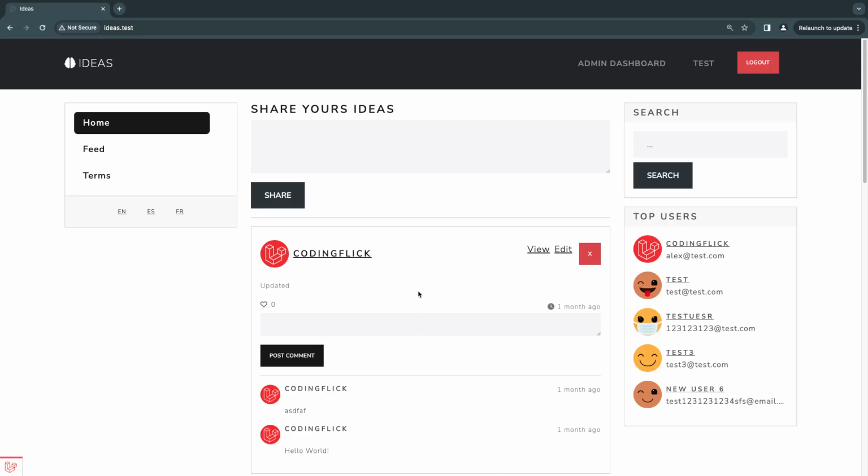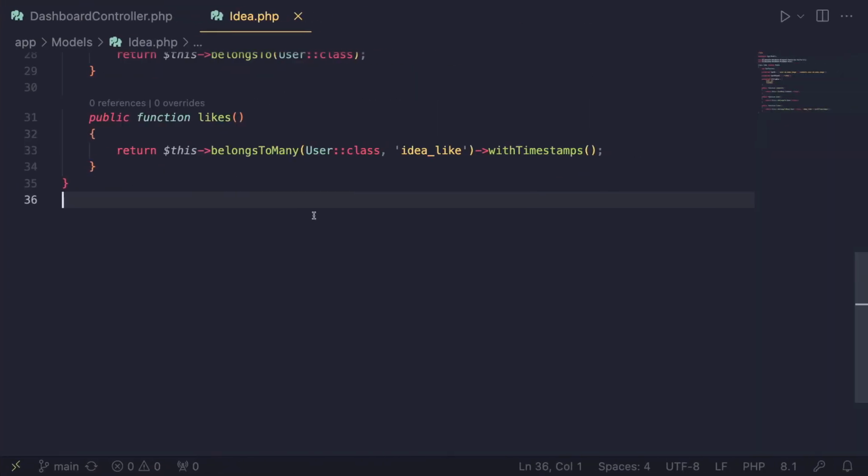Hey guys, welcome back. On today's episode, we're going to be taking a look at scopes inside Laravel. Now, scopes are a way for us to refactor our Laravel model queries, make them reusable and also a lot more expressive and descriptive. So let's go ahead and see how they work in practice.